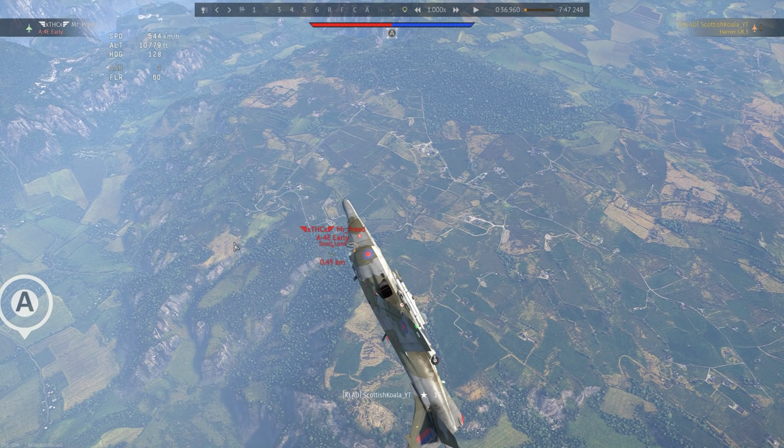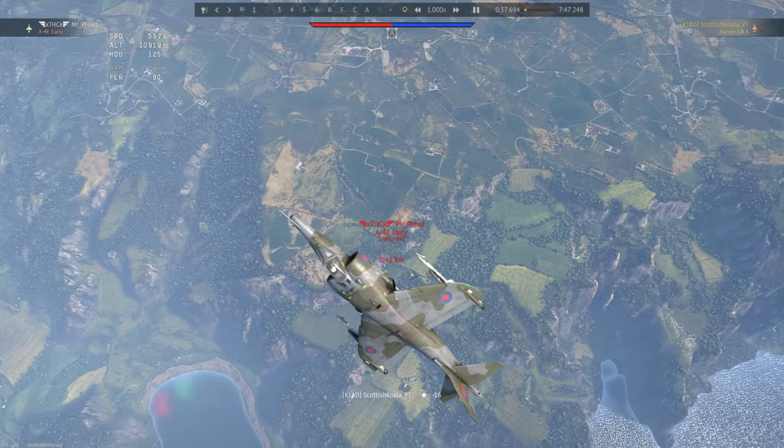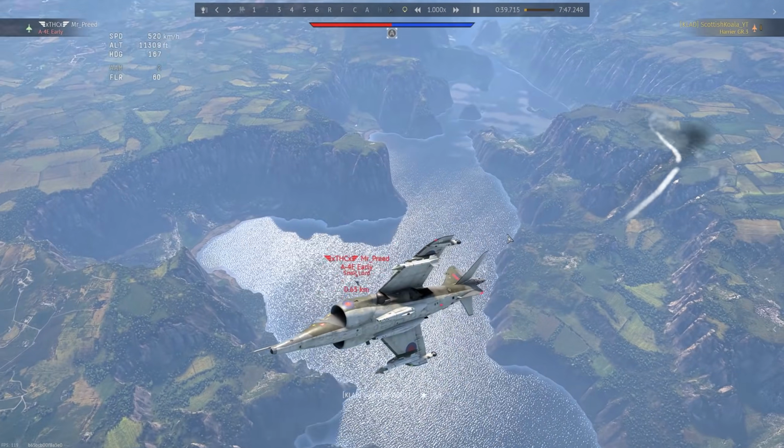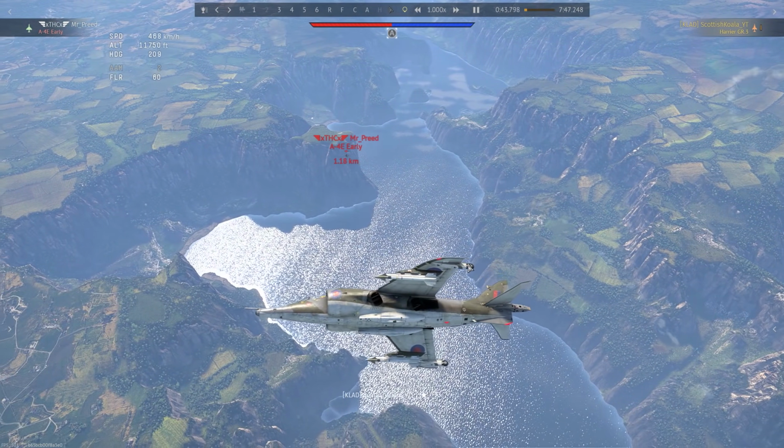So at this stage we're actually cold, which means our noses are pointed away from each other rather than coming in a turn that crossed each other like a second merge. We were actually more like this. We've come around like this, turning this way, Preed's come around like this, and we actually never crossed over each other. So what we're going to have the space to do now is immediately reverse that turn and use the one circle against him again. So we both reversed our turns, we're both back into a one circle fight.